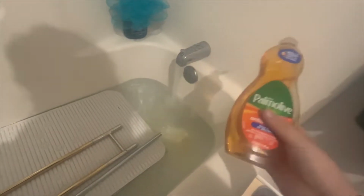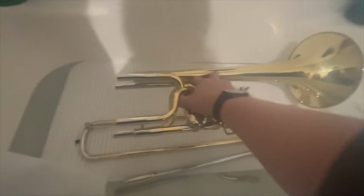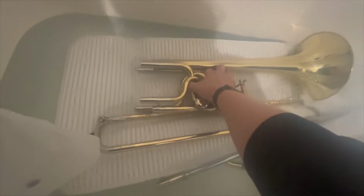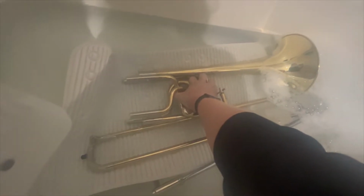Another quick trade secret: as you're filling up the bathtub, go ahead and put in your dish soap as it's filling up to get it incorporated in the water as much as possible. You don't need a whole lot, just enough to get it all bubbly and smelling like oranges. At this point, I'm ready to put my bell into the water, and I want to make sure that I'm getting all these tubings filled up with water. So you might want to hold it down as you're doing this. You can hear all these bubbles happening. And it should rest in there pretty nicely.